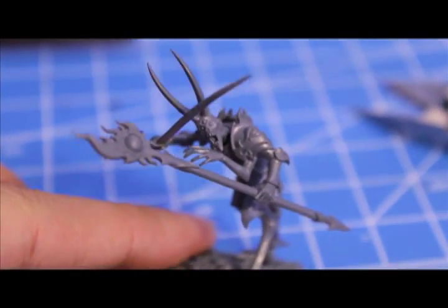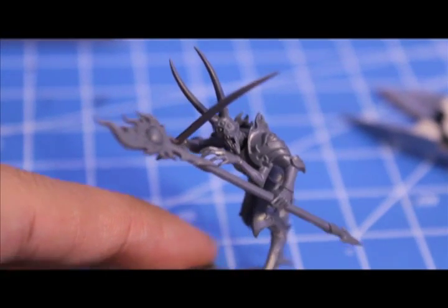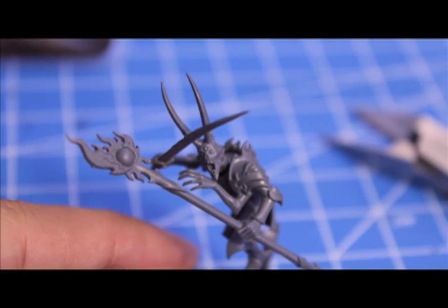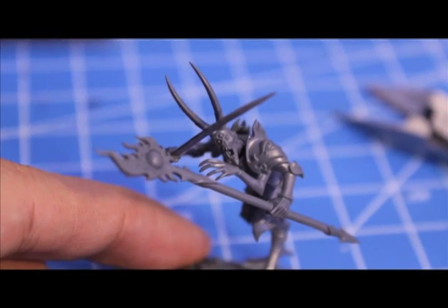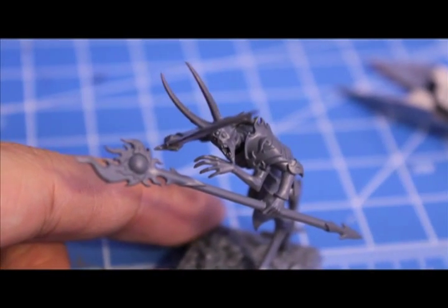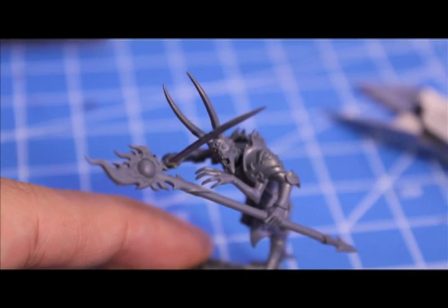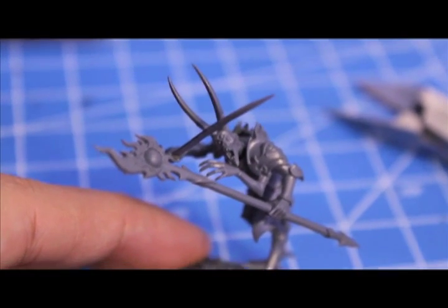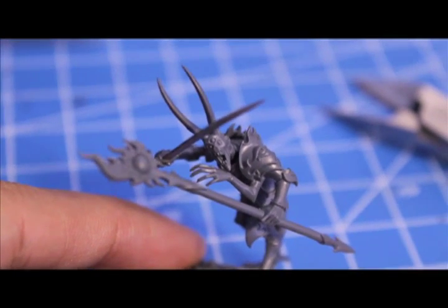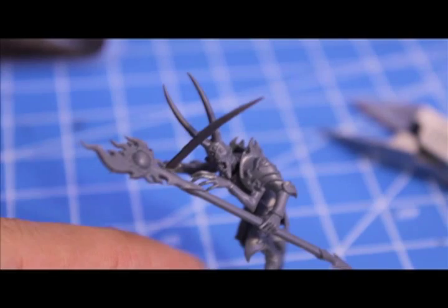Anyways, the only other thing that I found a little bit difficult with building this guy was that I thought I dry fitted the arms to be able to stay in a certain pose and have the head angled a certain way, but as you can see, I needed to angle his head kind of cocked to the side in order to not mess around with that third hand. So it almost looks like he's got his hand cupped to the side of his face, like he's whispering, "Hey, hey you, hey kid, hey buddy, hey come here," or like he's wiping his mouth, like he just drooled all over himself and got embarrassed, or he's just got his head cocked at a jaunty angle, like a bird-like creature who sees something and finds it curious.